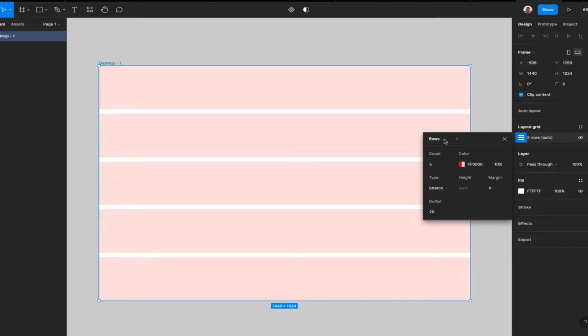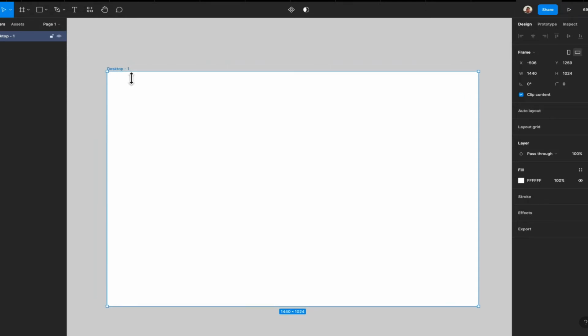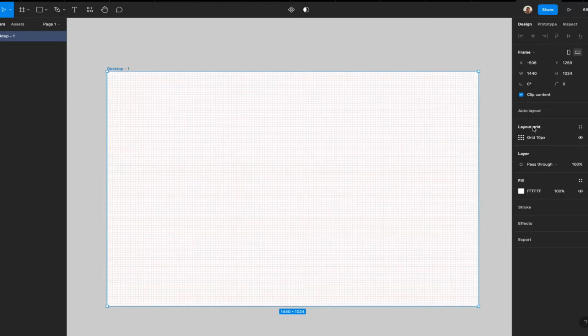So let's assume we are trying to create a website. To enable you get a proper grid system for your website or your landing page, first you come to this panel here, which you have your layout grid.